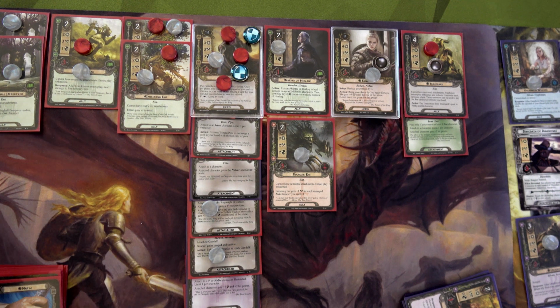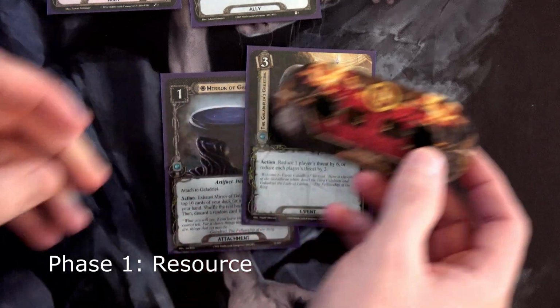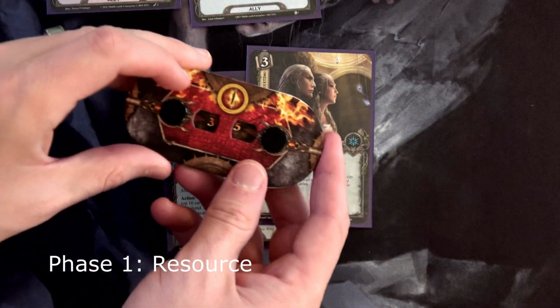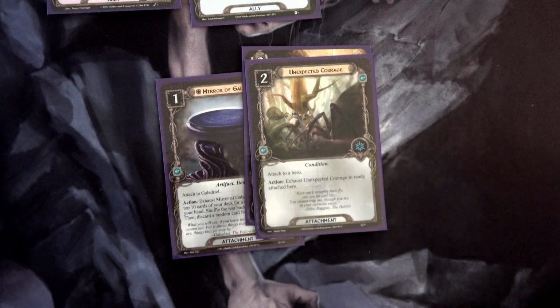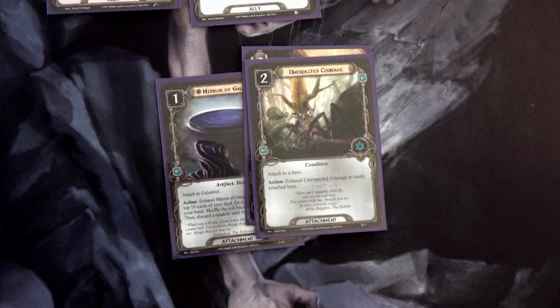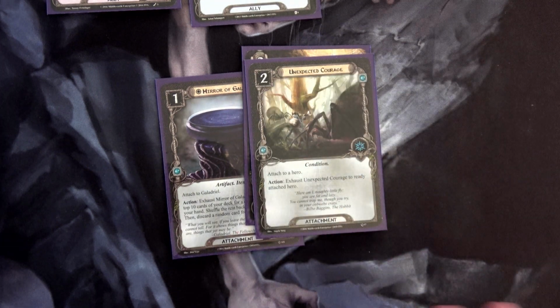Let's go ahead and move to Legolas and Éomer. The Eomer deck will increase their threat to 33, and the Legolas and Gimli deck will move to 36. They'll each draw a card. Oh, an Unexpected Courage. That might actually be totally awesome on Gimli. And a Dunedain Mark. Nice.